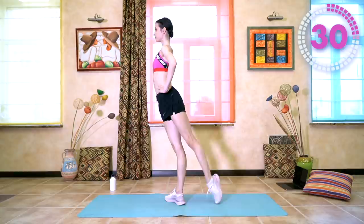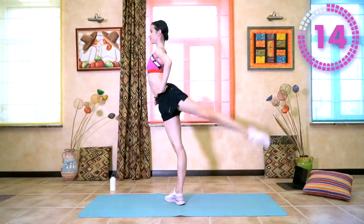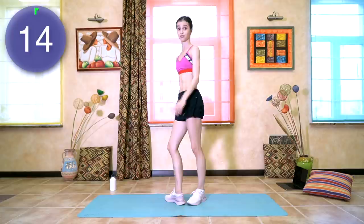One, and two, and three, and four. Very nice. Keep going. So, try to remain a good posture. Keep going. Okay, and rest. And we're repeating that same exercise to the other side.